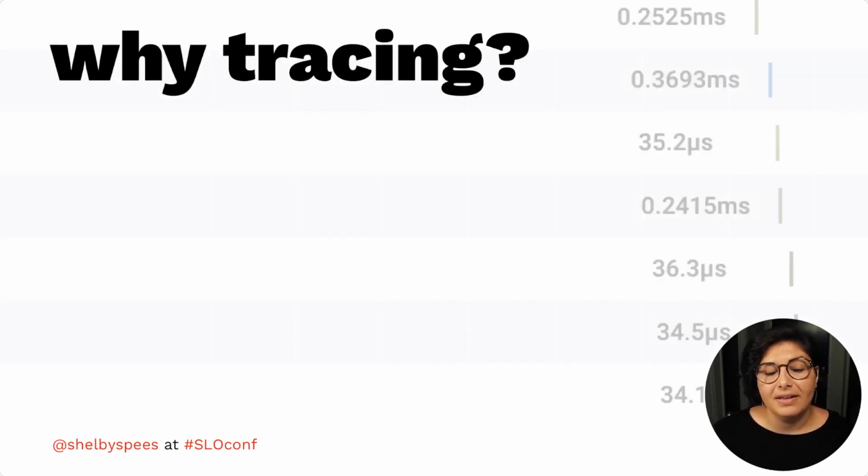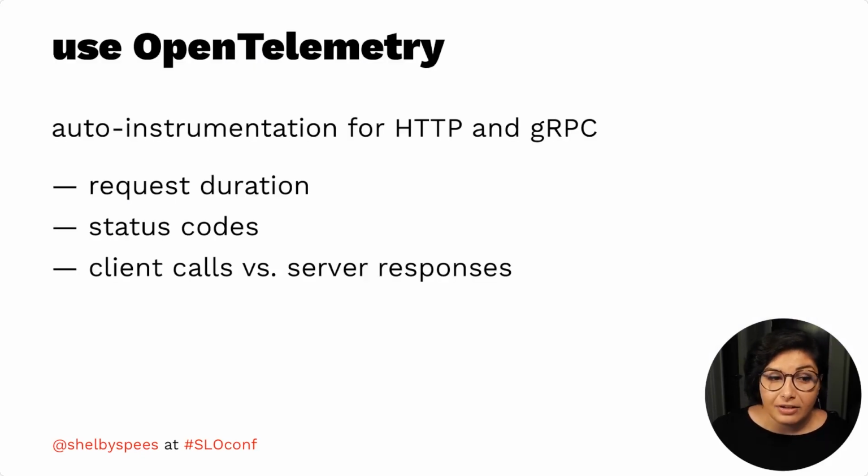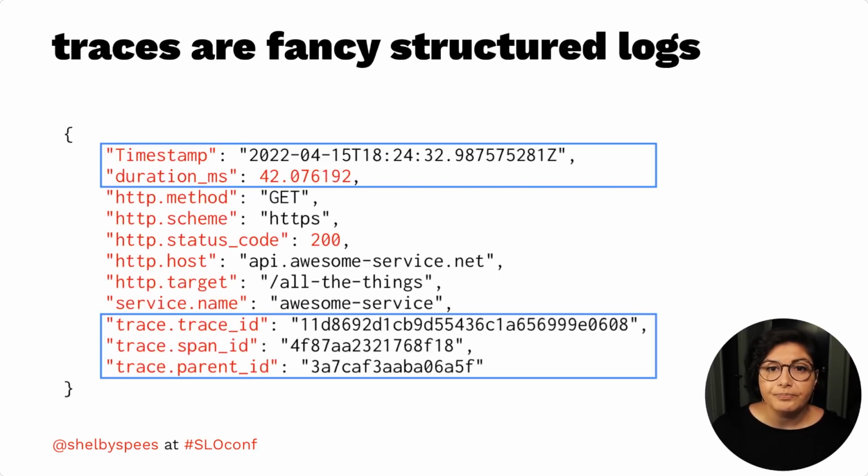Tracing is great because it can capture just so much data about the state of your service within the scope of each request. And using HTTP or gRPC auto-instrumentation like what we get with OpenTelemetry, it means our traces automatically track things like request duration and status code. So out of the box, we can already measure latency and error rate. Plus, OpenTelemetry also automatically differentiates between client calls and server-side responses, which helps a lot when we want to look at different kinds of workloads.